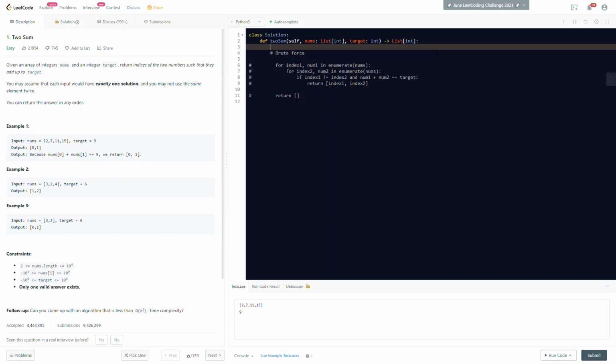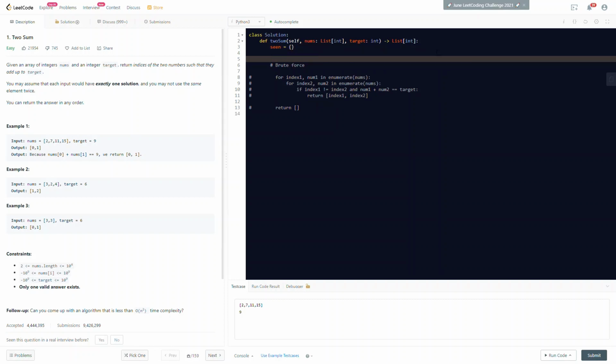So let's code the solution. Let's say we have a seen dictionary which keeps track of the numbers we have seen in the past, and this will help us look up the indices for any numbers that we have already iterated over, so we don't need to loop through the array and look for that number again. In a similar fashion, we're going to have a loop using the enumerate method, so we'll need the index.